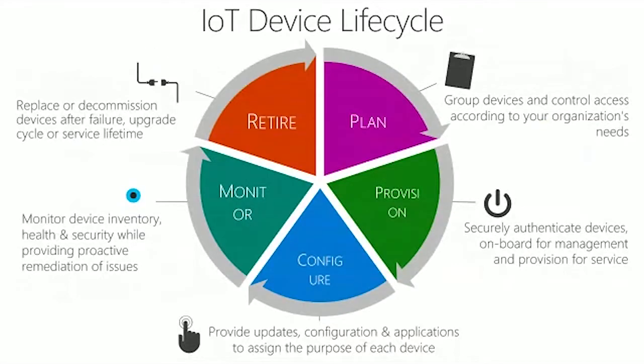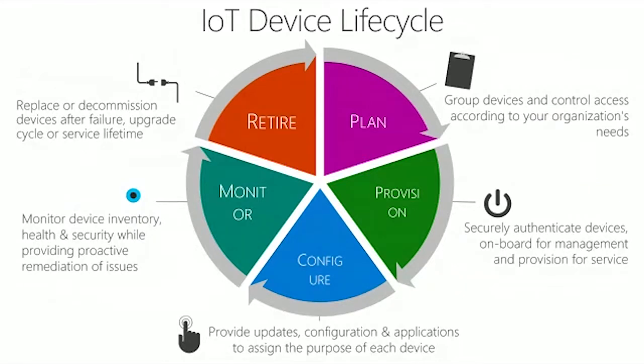So the story starts with the provisioning of the device. First of all, you plan what you're going to do, the rollout, and then you need to provision your devices in a secure fashion and know that they're in the field, and then you need to push some kind of a configuration to the device, and then you need to monitor it. Monitoring means that there is health monitoring or telemetry monitoring. And then when the moment comes, you're going to need to retire the device or replace the device.